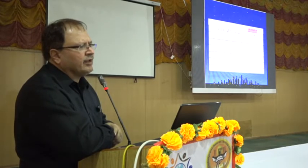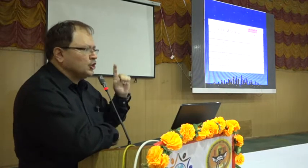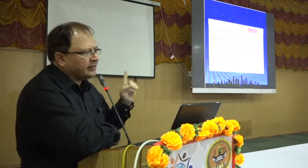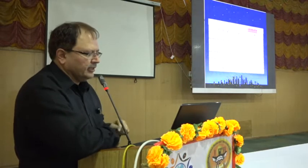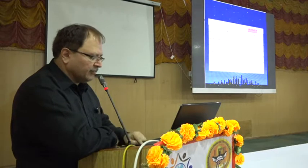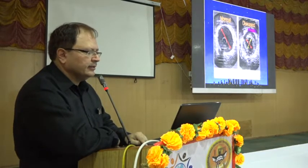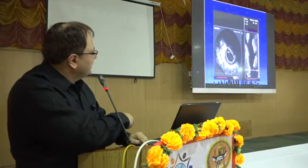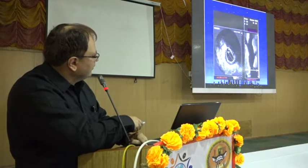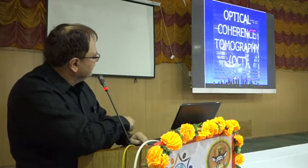We are doing a lot of left main angioplasty. Almost all left main angioplasty should be done under cover of IVUS. And it is very useful in tortuous coronary arteries and stenting of the smaller arteries. You can see various plaque burdens. You can see the irregularities, and you can see the ulcerated lesions also here.